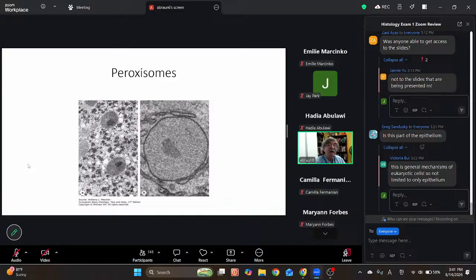How do you recognize a peroxisome? Well, if you get lucky, they have a dark nucleoid, crystal-like structure in the center like that. You see this more in experimental animals than in people, but that's a crystalloid structure. If you were to see it, it's a clue that you're dealing with a peroxisome and not another type of vesicular organelle. Another vesicular organelle, which we haven't seen yet, is the lysosome, for example. But a lysosome would not have that nice, neat nucleoid in the center.